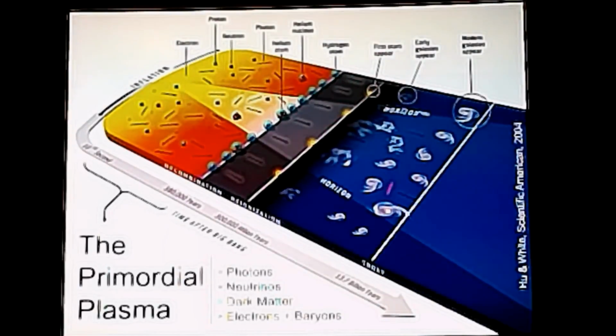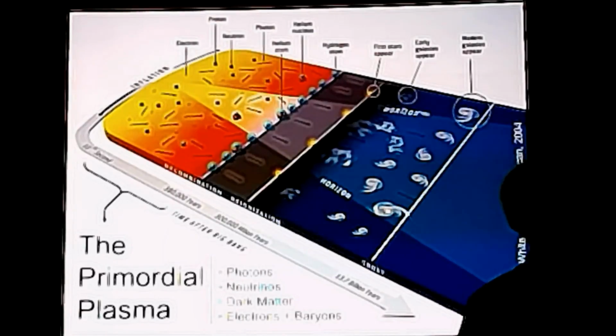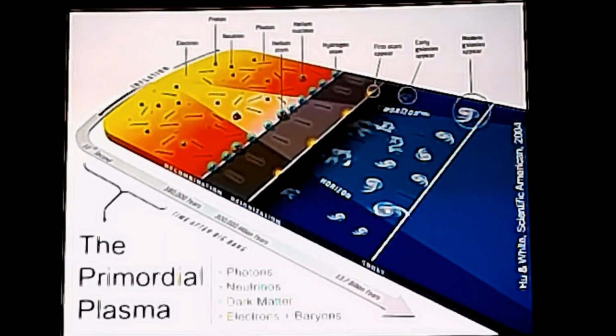The seeds for all the structures that formed later must have already existed. If the universe were perfectly uniform and there were no slight overdensities, slight underdensities, you would never have gravitational collapse onto those seeds. You would never have structures popping up, galaxies, people, everything. And we know that those things do exist because I'm a lot more dense than the average part of the universe, right? There is an overdensity that gravitationally collapsed eventually. Those must have been seeded very early on. The current models have them being seeded organically during inflation. The details of exactly where they came from don't matter that much. The important thing is that they came from early on.